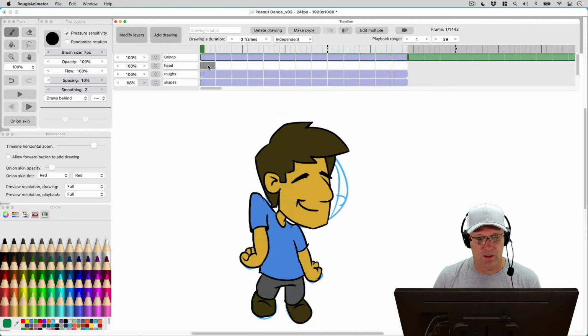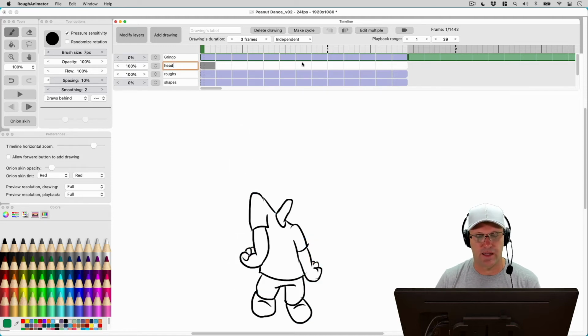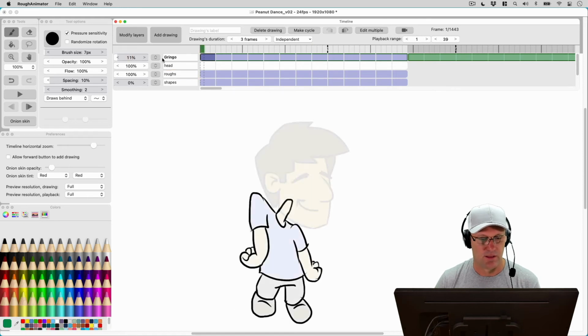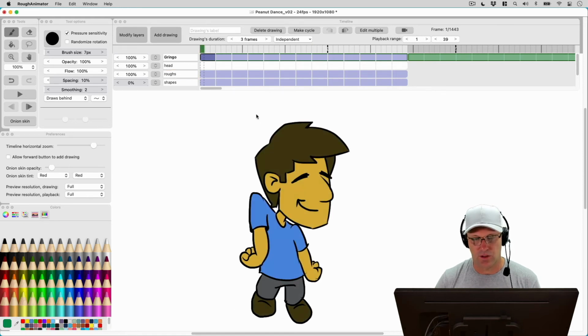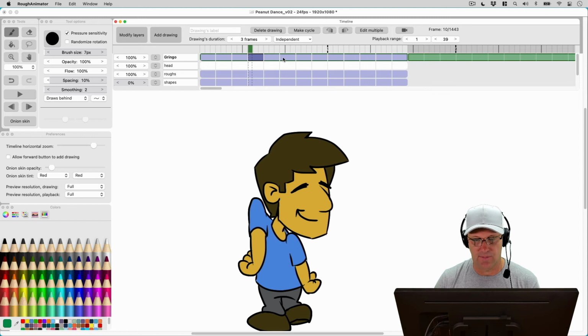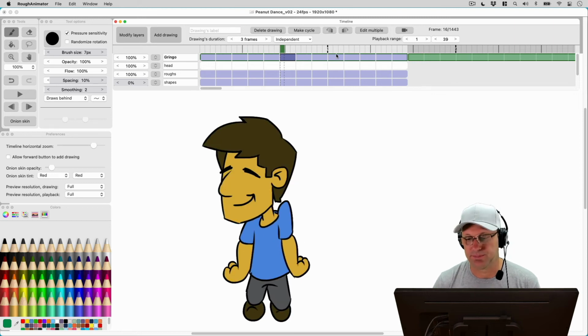Now, once I had the head drawn, then I went in to do my coloring stage. So I took this head layer here with the head drawings on them, and I colored the heads first, and then I merged it with this layer below with the rough bodies. And then what you end up with is this layer here. So now I've got everything on one layer, the head, the body, they're all colored. And we've got 13 frames here, and that's my final animation.